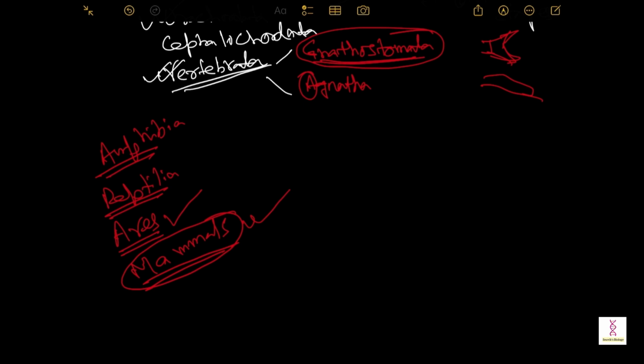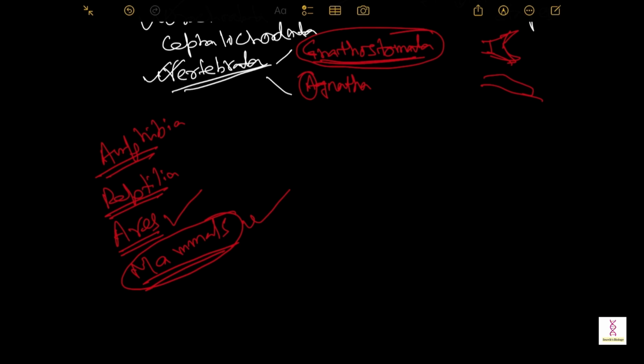Okay, the subclasses of mammals are Prototheria and Theria. Within Prototheria, the platypus, the only mammal which can lay eggs, belongs. Okay, and within Theria the infraclasses are Metatheria and Eutheria. Metatheria means the marsupial animals like kangaroo, and within Eutheria there are too many orders, and we the humans are primates. Human, gorilla, chimpanzee are primates, and so many orders are there: Rodentia, Lagomorpha, Perissodactyla, etc.